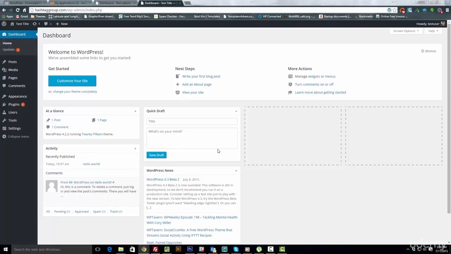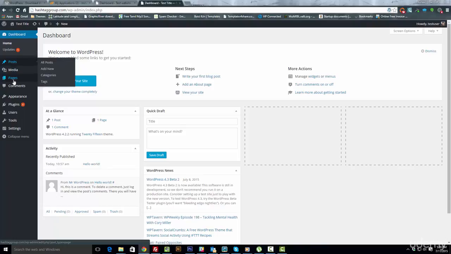So in the previous course, we understood what exactly a page is and how to create, edit, and modify pages. So in this section, we're going to understand what exactly are posts and how to create, edit, and delete posts. The same way you found pages on the left dashboard, you also see a section called posts.